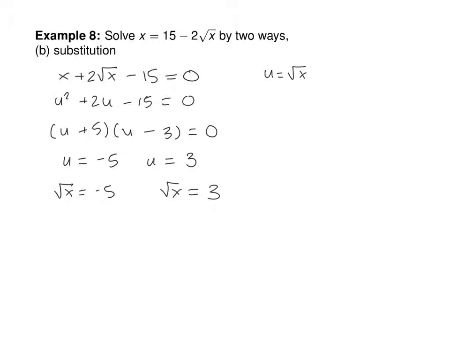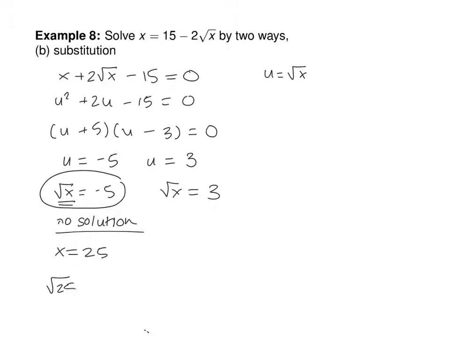Now the other thing you can tell at this point is that one of these is no solution. Square roots always give you positive answers unless there's a negative in front of it, right? So as it is written, that is no solution. If you were to square both sides and say, oh, x equals 25, and then go back and check it, you'd have root 25 equals negative 5, which is not true, right? But you could tell right from the get-go that's no solution. What's the other answer? x equals 9. And I think we checked that that worked in the previous example, right?